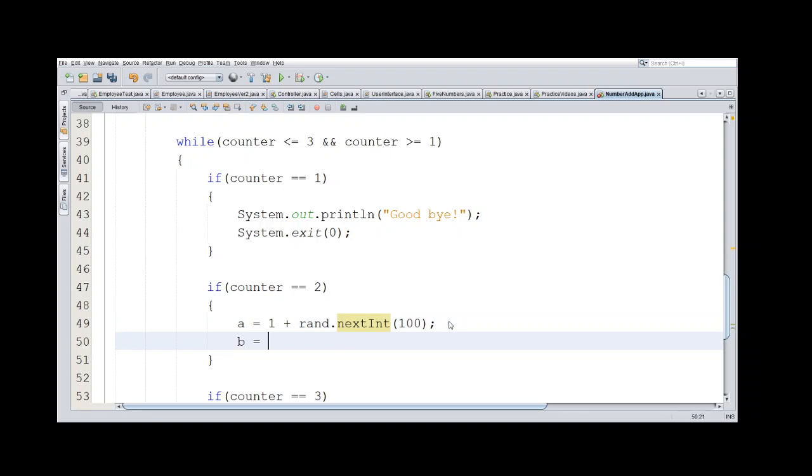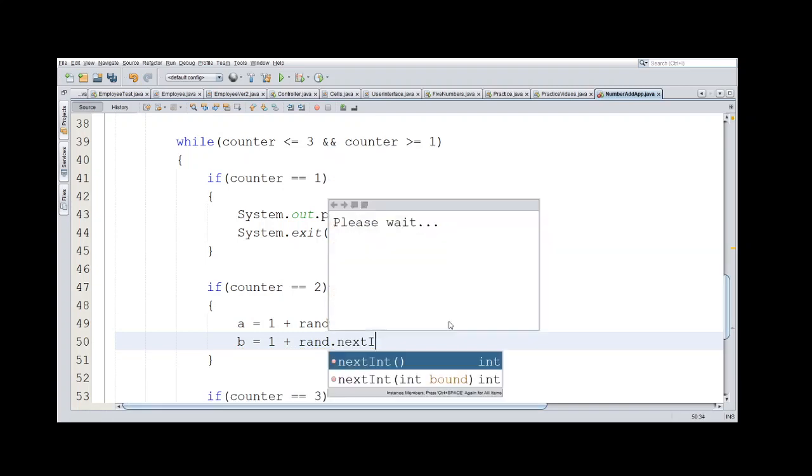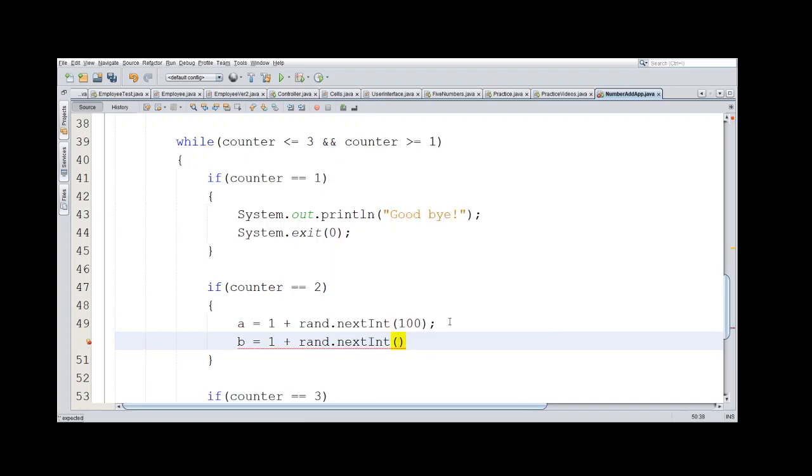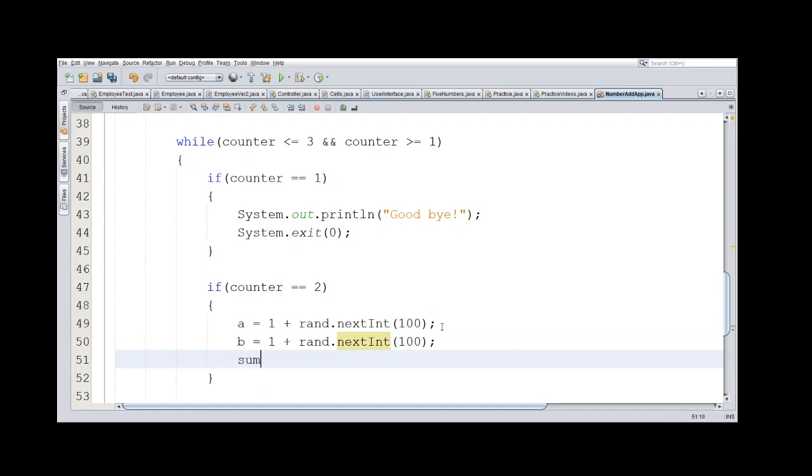So B is equal to 1 plus random number, well, rand object, next int. Into that we're going to pass 100. So this should do from 0 to 100, or 1 to 100. I forget. I have to check that out. It's been a while. But essentially, we're going to have these 2 random numbers generated up to 100. If you wanted to make it harder, right, you could pass in 1,000, 10,000, etc., etc. But for now, I think 100 will work. And if you're seeing what's going to happen with sum, hopefully, it's just going to be A plus B.